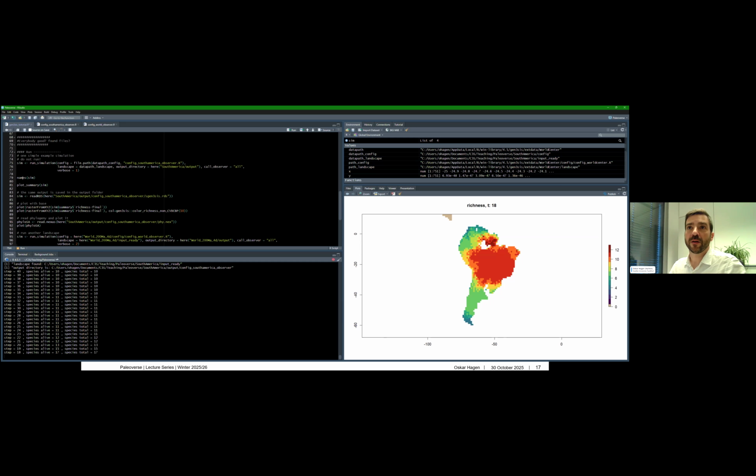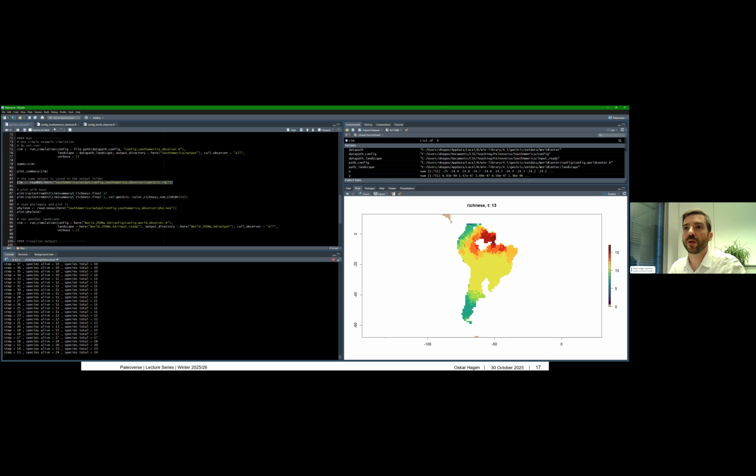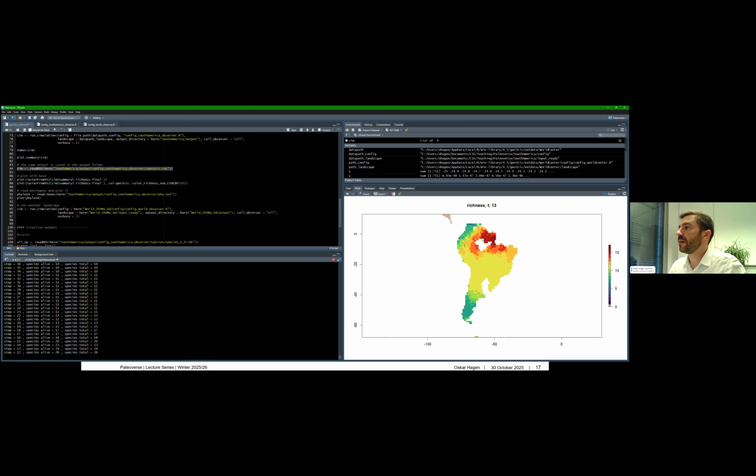So here we can either call directly this object, which is the scene, or we can just read this as gen3sis.rds, which is a very small summary of the simulation, right? But it's important to know that all of this trait data, phylogenies, abundances, they're all stored locally. Okay. So while we're letting this config South America run, I would just like to show you another config that I prepared.